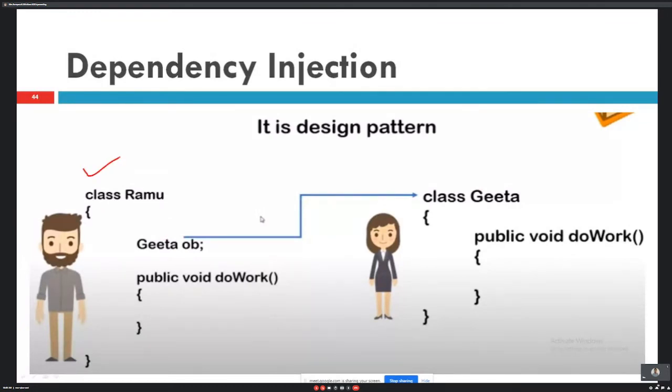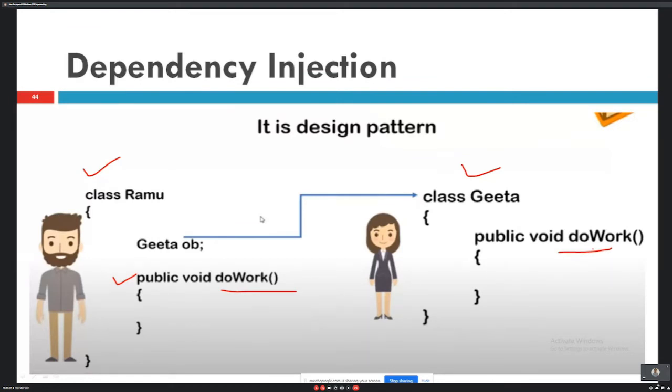There is a class Ramu and there is a class Geeta. Now Ramu class consists of one method, doWork, and the Geeta class also has a method, doWork. Both classes have the same method.